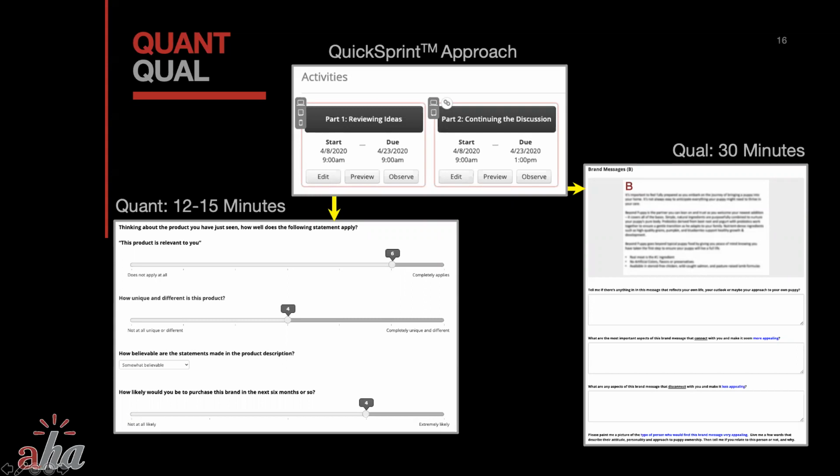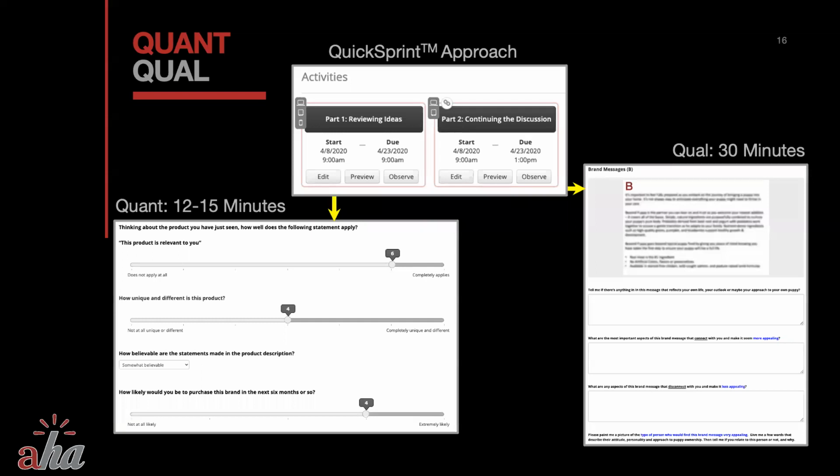And in that quant survey, towards the end, you're actually going to ask them an opt-in question. Hey, thank you very much for participating in this survey. We'd like to invite you to have the opportunity to proceed into a qual exercise, for which in most cases we'll pay you $50. Okay. Most people do opt into that.